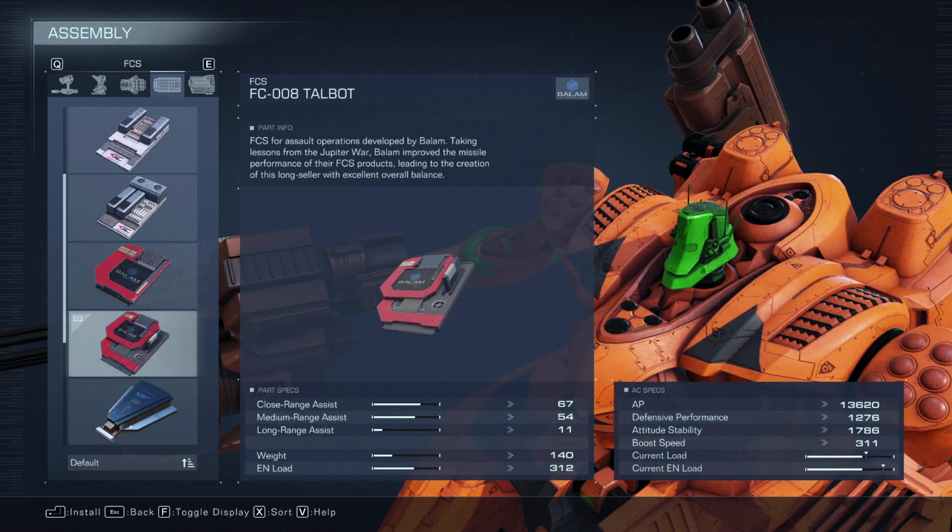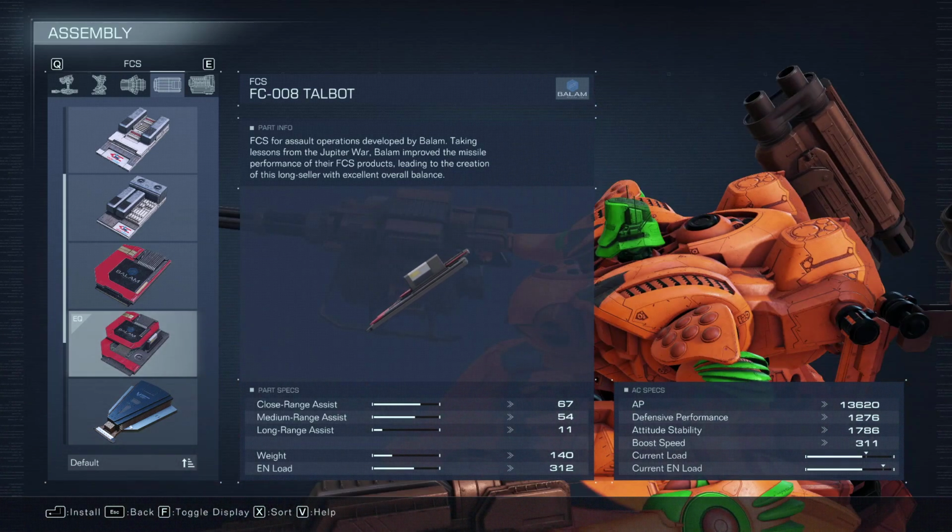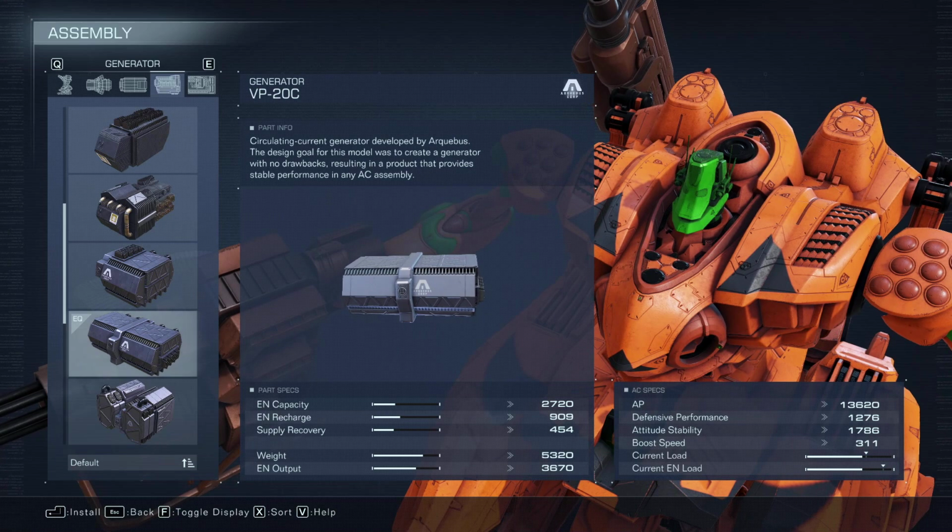FCS-wise, we are running the Talbot. You have to love that close and medium range assist, and that's exactly where we're going to be at. You could probably shift to something with a little bit better close-range support, but I do find that you can clip things with the Songbirds, even if they're not staggered, a little bit better than something like the Ear Shot, and they have a quicker reload time, so it's not as punishing to fire them and kind of hope to hit, right? So the Talbot seems to work quite well.